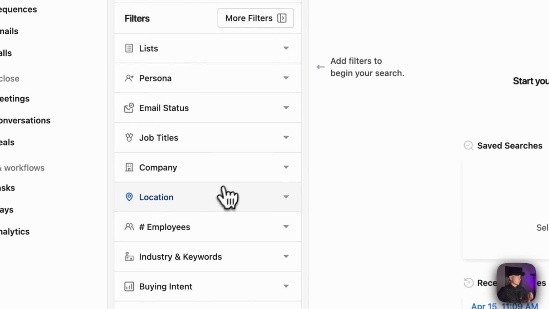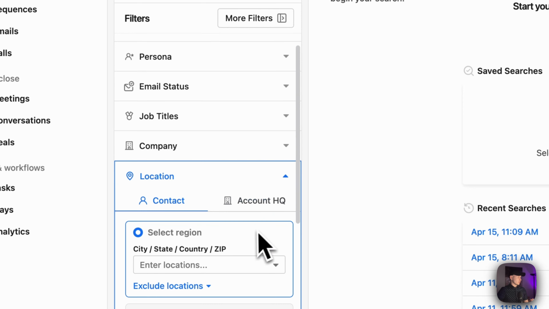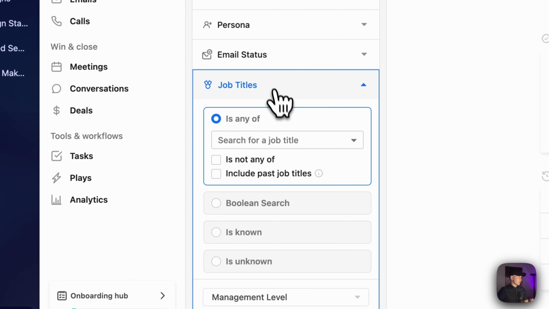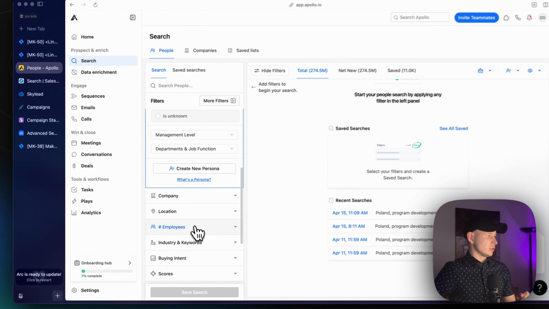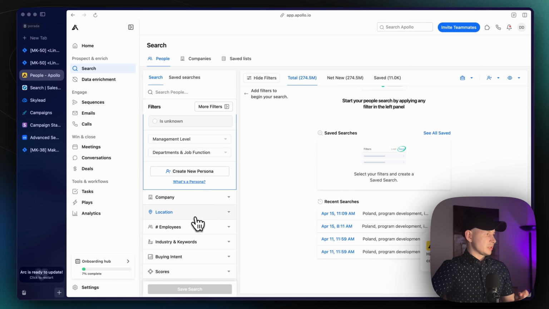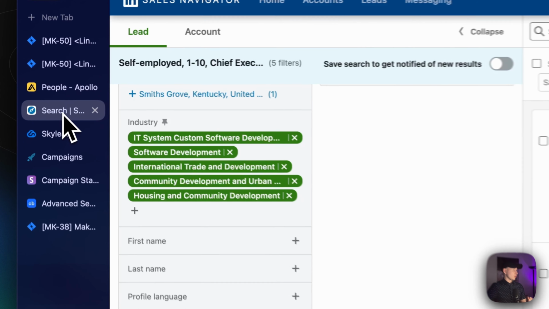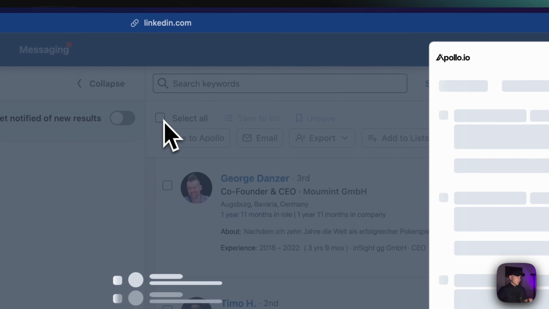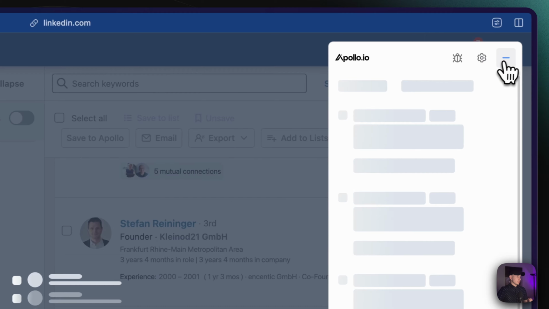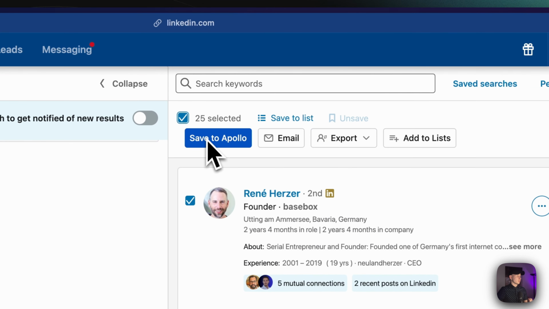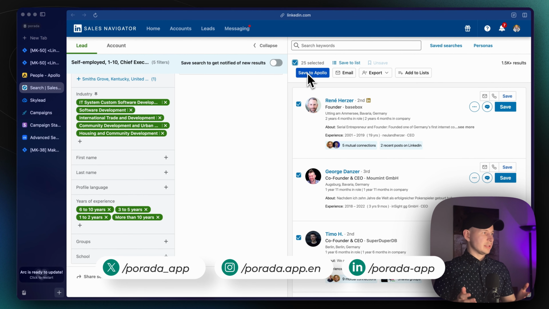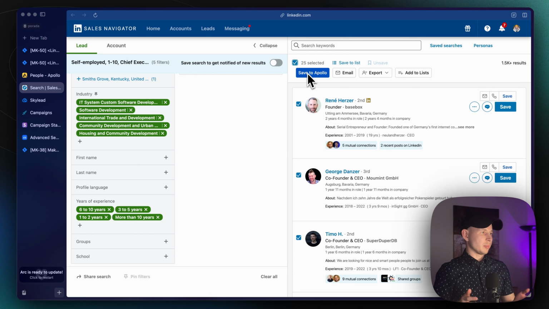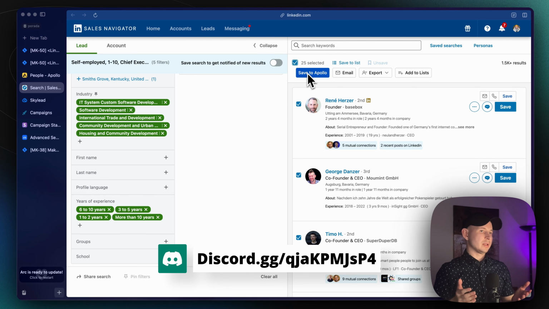And then there are also different filters which you can use, such as location and job title. Basically, we are using all of them. And you can also specify the headcount here. And you can also use, as I said, Apollo as an extension. If I navigate here, you have an extension. And from the search list, you can select all of them and then move to Apollo. We decided that this way is a bit painful, so that's why we stopped using the Apollo extension, because you need to spend a lot of time on this.